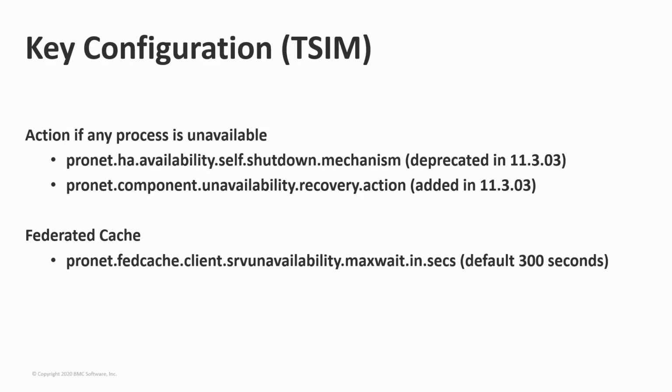The federated cache parameter is the amount of time to wait for the federated cache server to be unavailable before taking action, which for HA is to stop the server if it is primary or restart if it is secondary. This parameter has a default of 300 seconds. The federated cache server is housed within the agent controller process and is used by JServer and RAID processes. It is the JServer and RAID processes which both monitor the federated cache server.